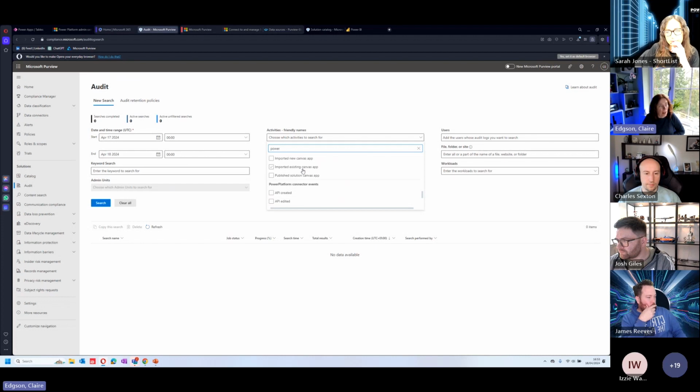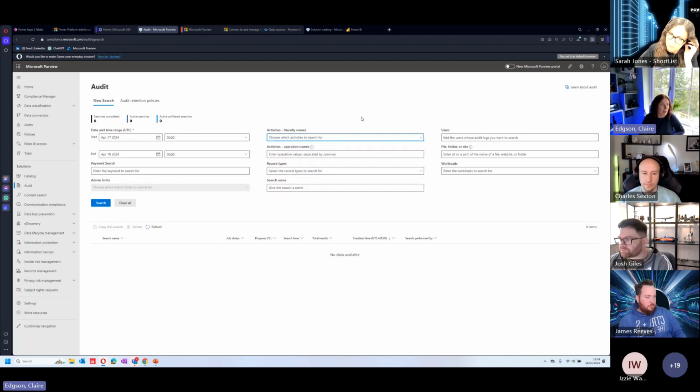We've got APIs. This is Power Platform as one word instead of two, just to confuse you. APIs created, edited, connections edited, and all the other bits we looked at before. So we've got Power Pages sites. Now, what's the interesting point behind all of these is I can then list those activities, or I can pick the operational parts of them.